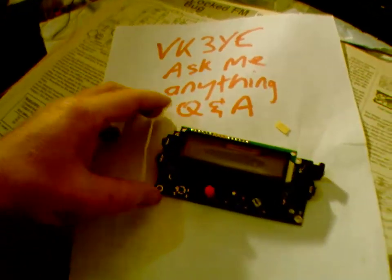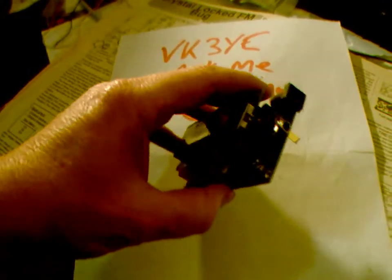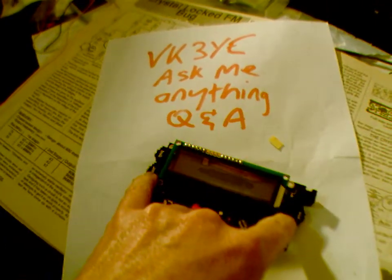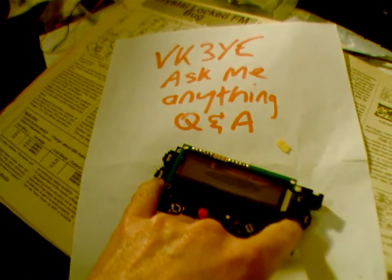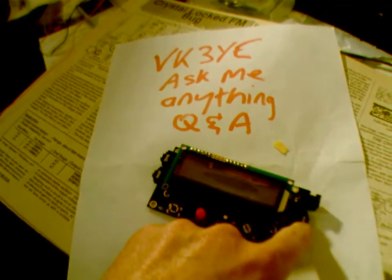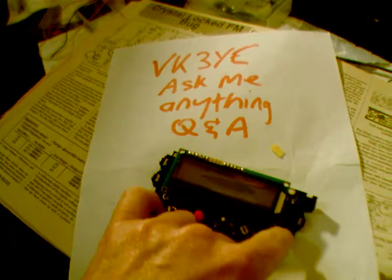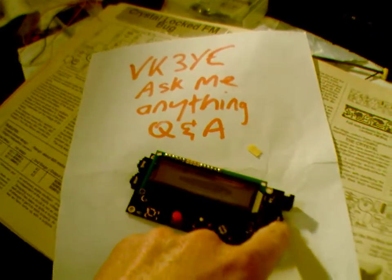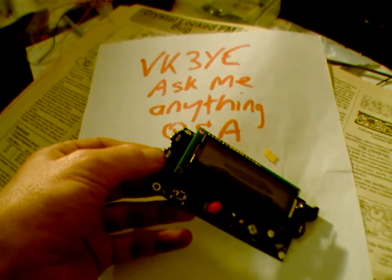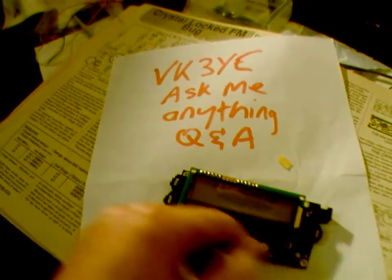You are showing, do I know the connection? Yeah, okay, I can help you on that. Top right is the power connection there. Now, there's a video that I referred to in my video that demonstrates it and talks about its quirks. But these two connections here, this one on the right and this on the left, are connected right across in parallel with one another. So what you can do, you can plug in your headphones in here and your source from your transceiver, your speaker connection, in here.